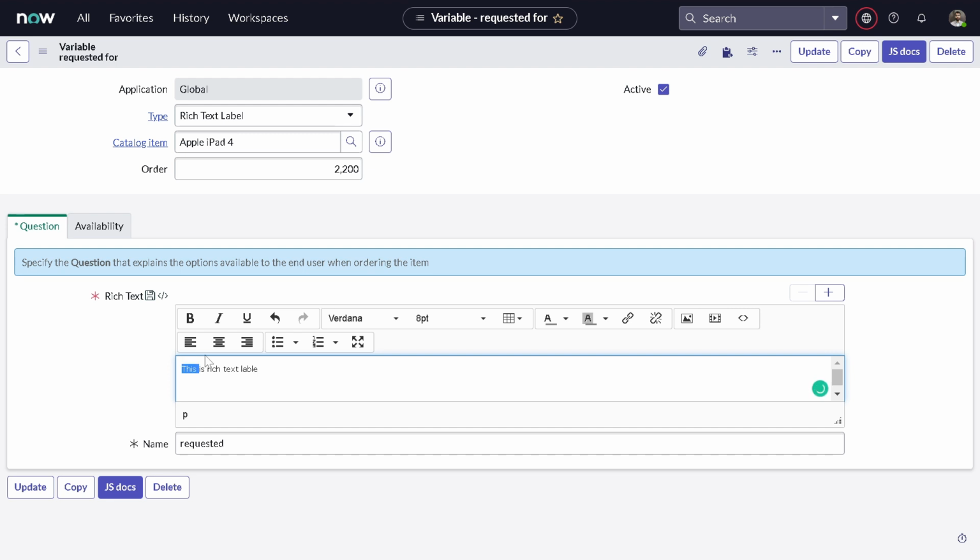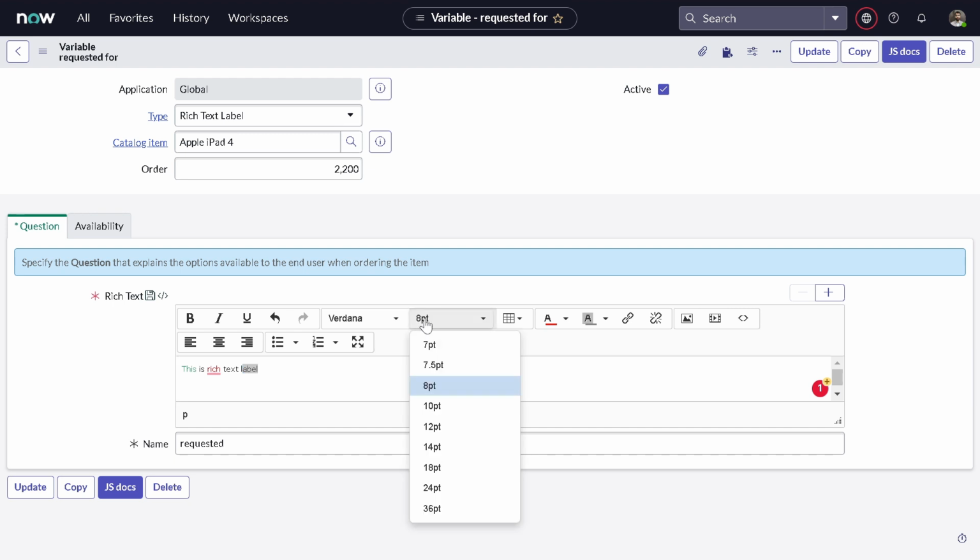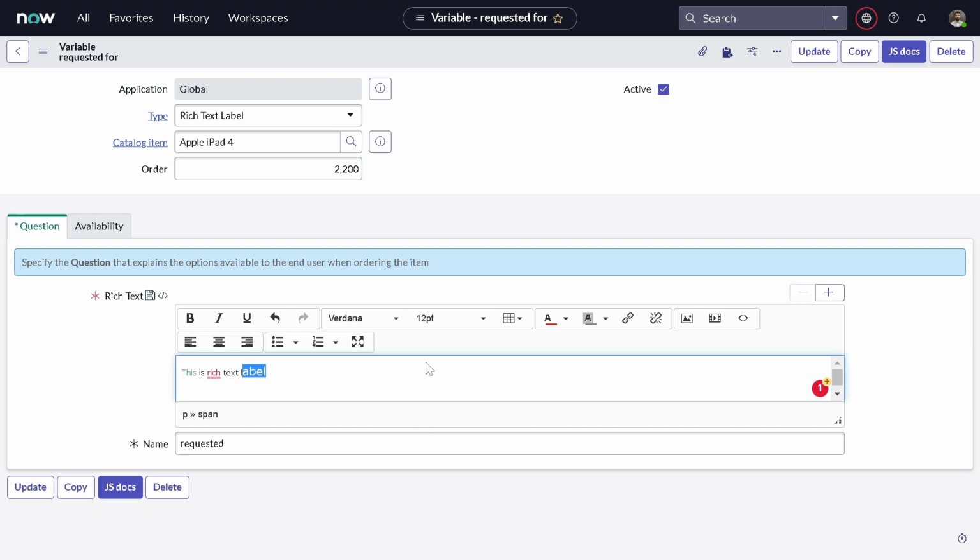For example, I make this green, I make this red, I make this 12 points, and I will make it blue.